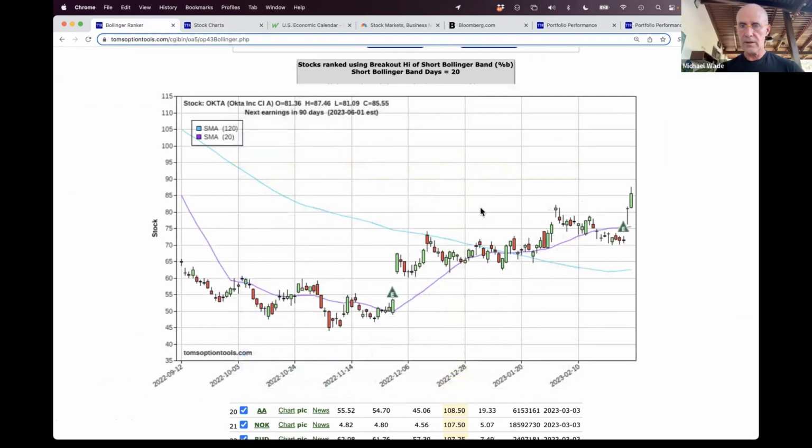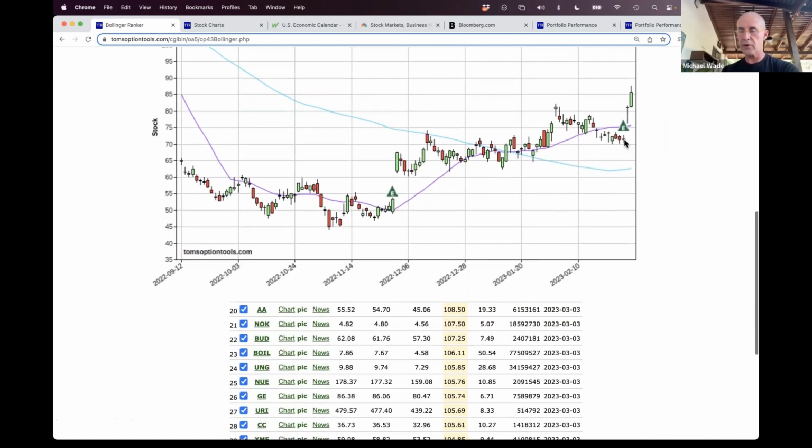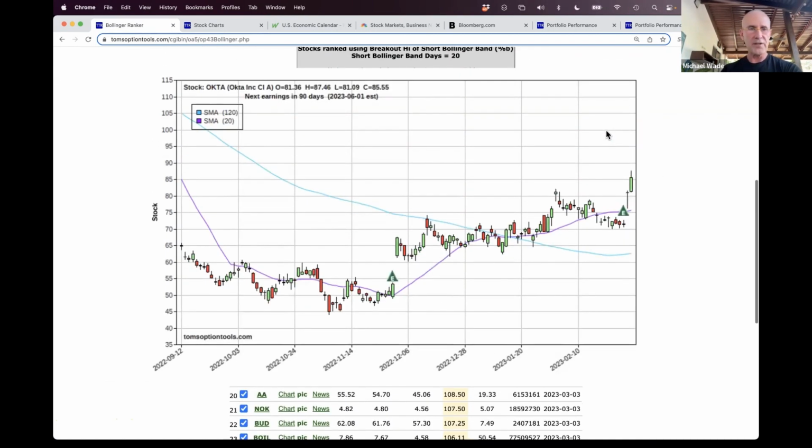Okta came up. Yeah, similar story. Really nice bullish earnings. There's a nice hammer there, a doji with the long tail, and then a confirmation break above the upper doji. A really good opportunity for us to sell some puts underneath here. So I'm going to type in Okta. Man, there's just so many of them.